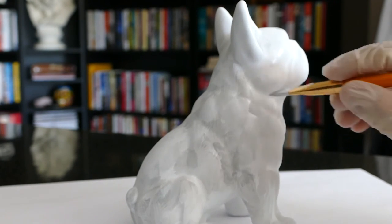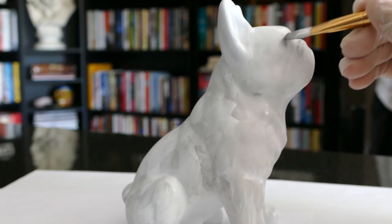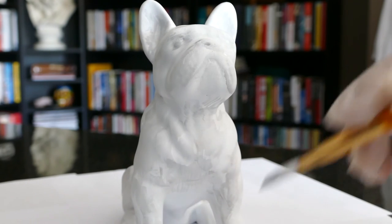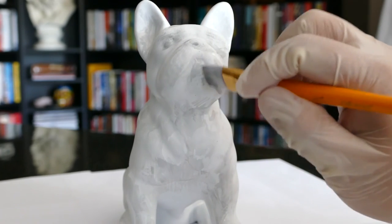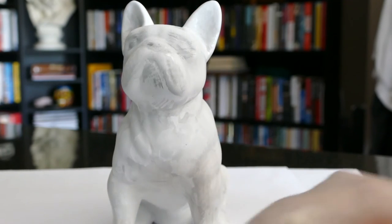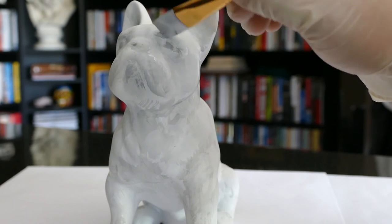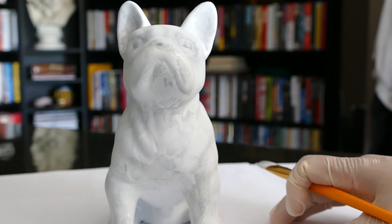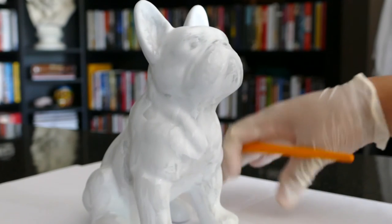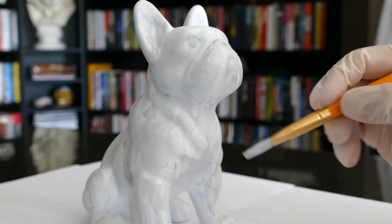Same way that we just did the highlights, I will do a couple of lowlights or shadows, what have you. Just giving it a more realistic impression. See, this way you do a little dark in the eye, and from a distance it makes it look more like an eye. So then I come back and in the area around it, just clean it up a little bit, tone it slightly down. So it gives you the illusion that there are in fact eyes there, even though we didn't necessarily color them in per se, we're just drawing a little bit more attention to the creases around the eyes. Very cute looking doggy.